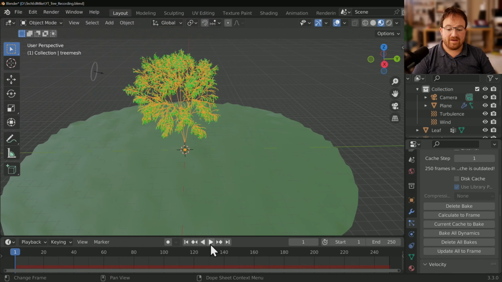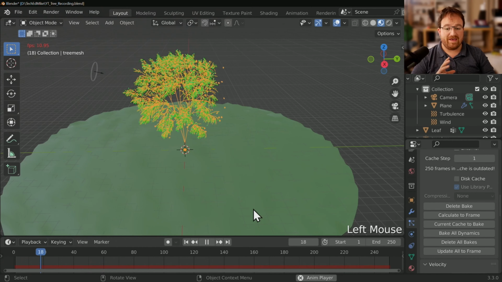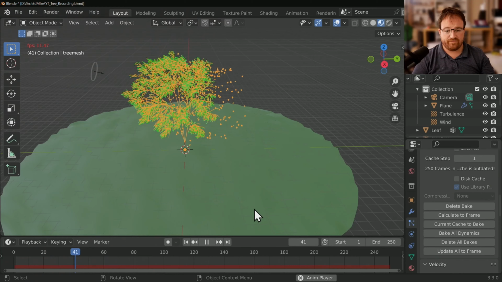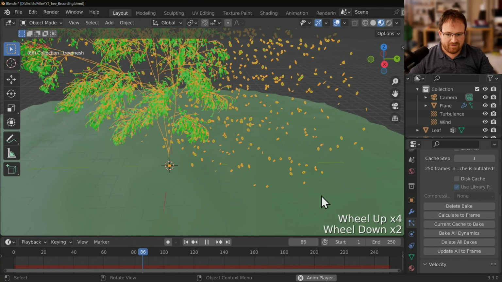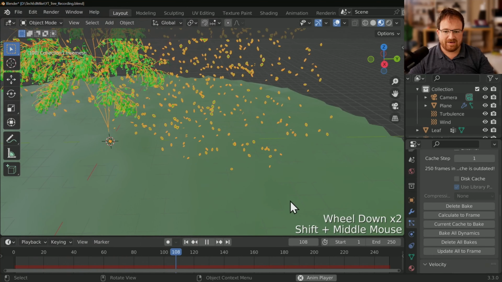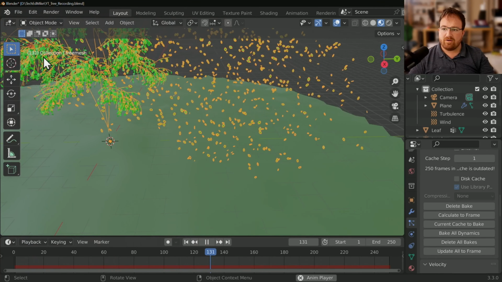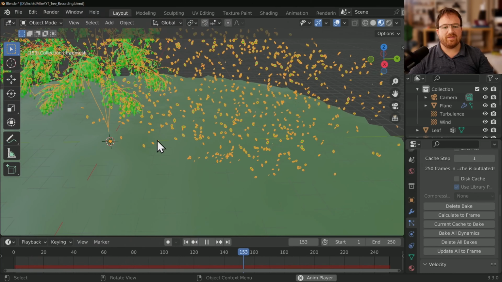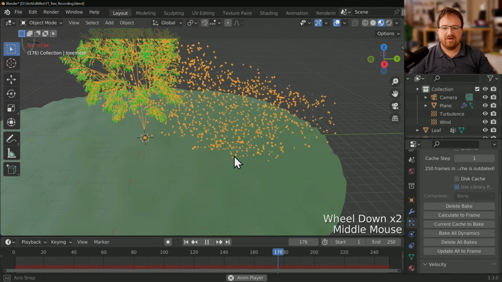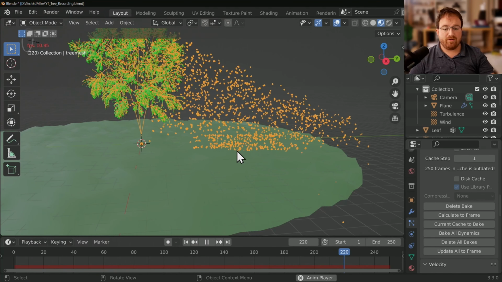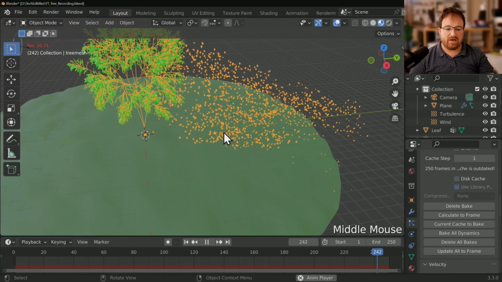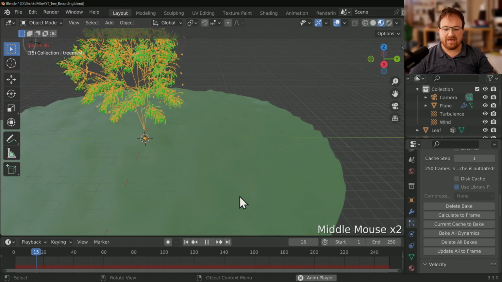Okay, with that bake done, I've got my fingers crossed here that it sticks to the ground, doesn't have a waterfall effect. Let's have a look. I'm very, very keen to see them land. Now, bearing in mind, I'm still at 10 frames per second. Look at that. They're actually sticking to the ground. That is fantastic. I don't like how linear they are at the moment, but I will consider this a win because they are sticking to the ground.